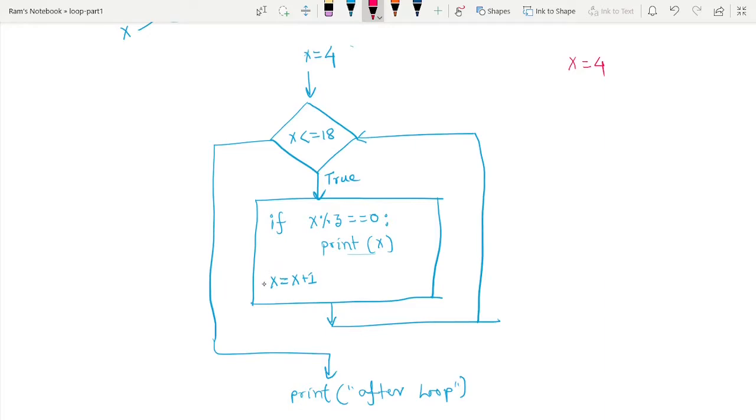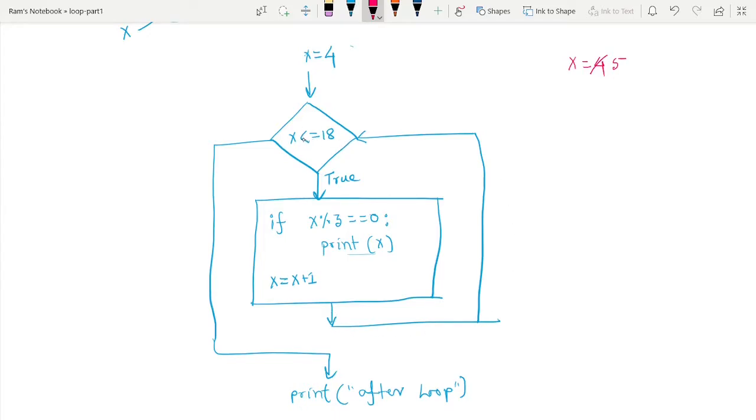And then the control will reach this point, x is equal to x plus 1. Now see here, this statement is certainly independent of this if block. No matter whether this condition is true or false, this instruction is going to be executed. So x is equal to x plus 1 will be executed. And what does it mean? 4 plus 1 is equal to 5, that you want to store back in x. Done. And then the control reaches this point.